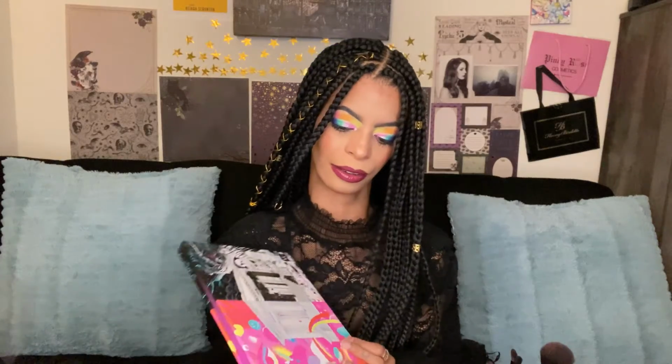Bums. Anyway, I love the palette. I love the look that I turned out. And overall, I would say this is something that, as a makeup artist and a makeup collector, I'm happy to have. So if you're wondering if this is something you need, I guess it's not something you need, but is it something that is very fun and something that you would probably enjoy using on yourself, absolutely. If you're somebody like me and you love playing with colors and getting to do some really out of the box fun looks, then I think you would really enjoy this palette.